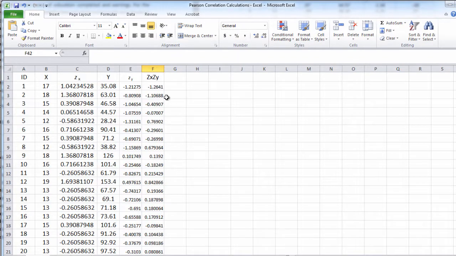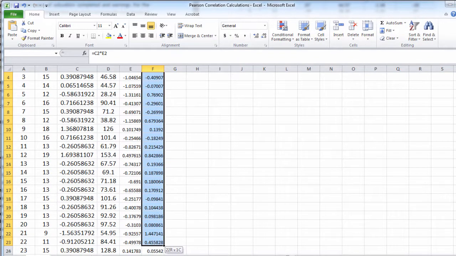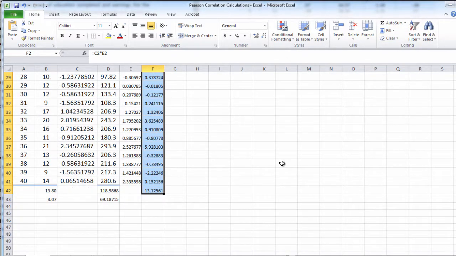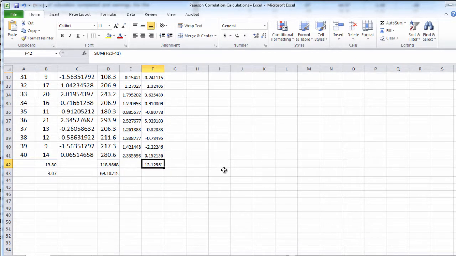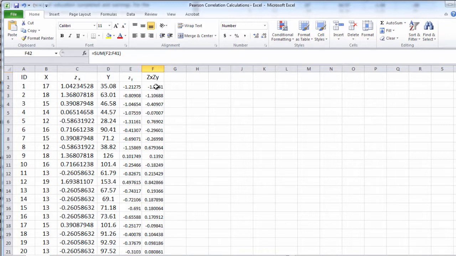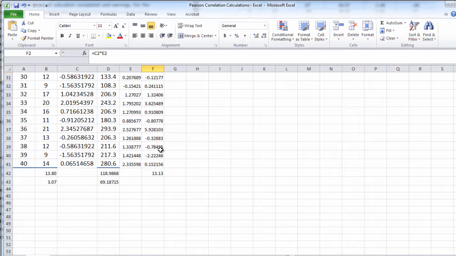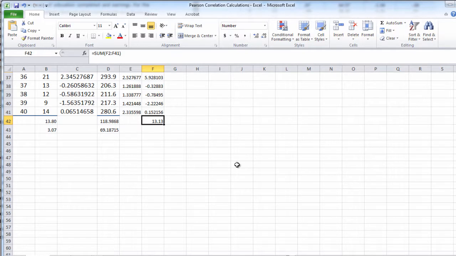Now the final step involved is summing all these product scores. It's not the final step, but nearly the final step. And here we have 13.12, which is very close to what was reported in the textbook. The textbook has 13.19. This, rounded to 2 decimal places, is 13.13. And the reason there's a difference is simply due to rounding. Excel's been calculating these at a very high level of decimal places, whereas in the textbook table, I actually did the calculations only to 2 decimal places. But 13.13 is very close to 13.19.